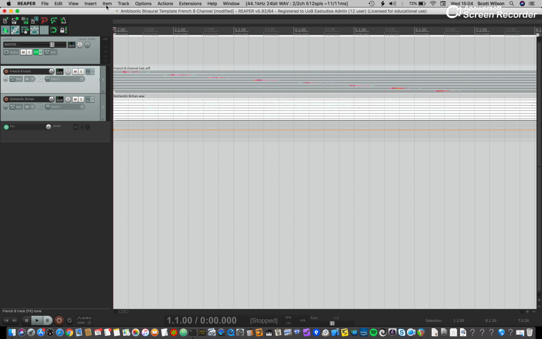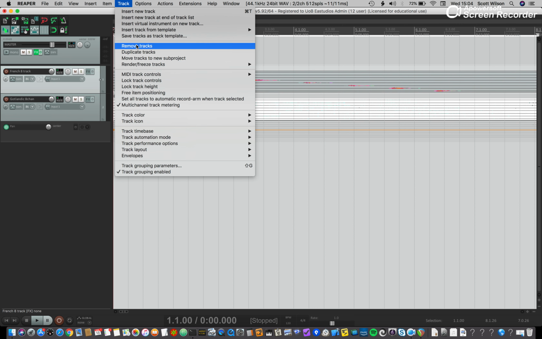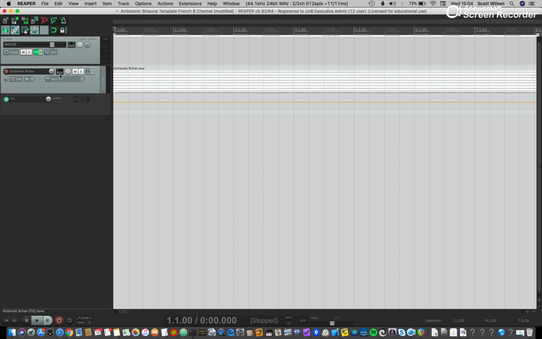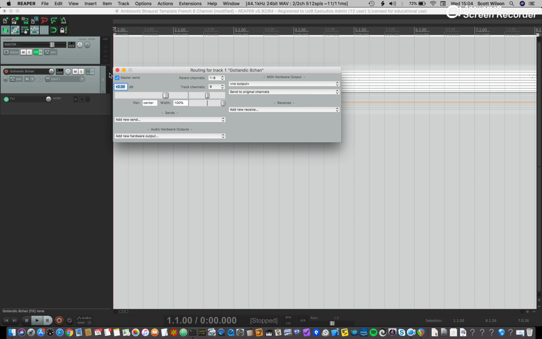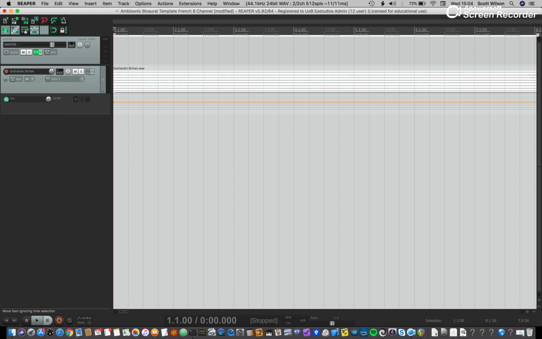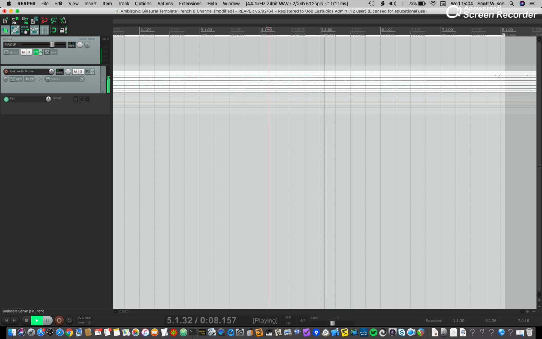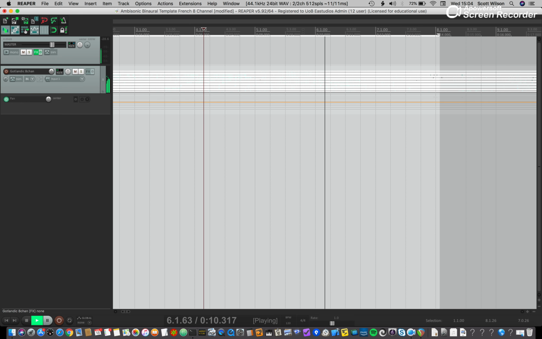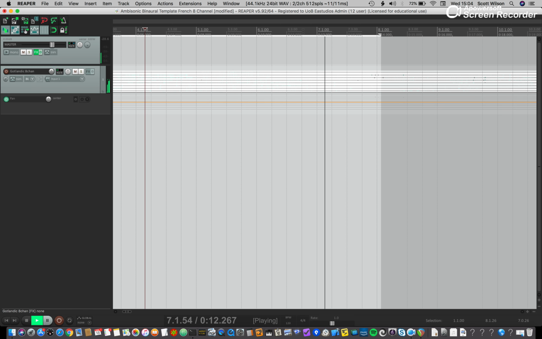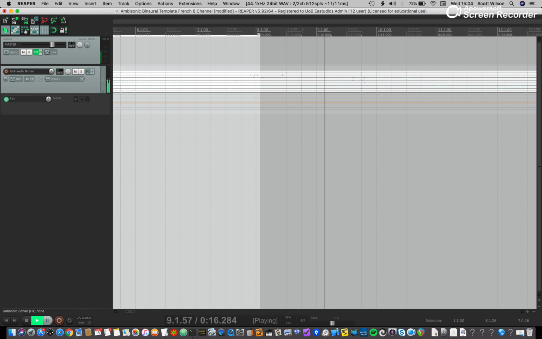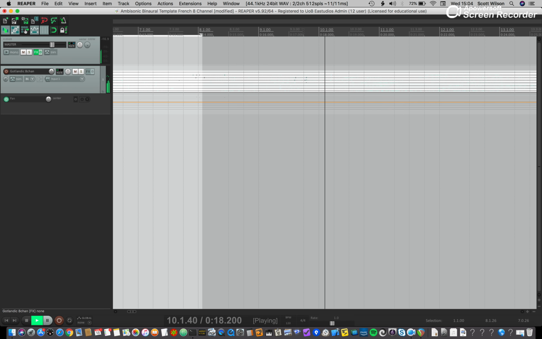I'm going to remove this track because I don't need it anymore. And this should be all routed into the master. And so if I just drop in here somewhere, here's now basically my 8-channel file, and it's being simulated on headphones by ambisonic encoding and then the binaural ambisonic decoder, which produces the headphone signal.